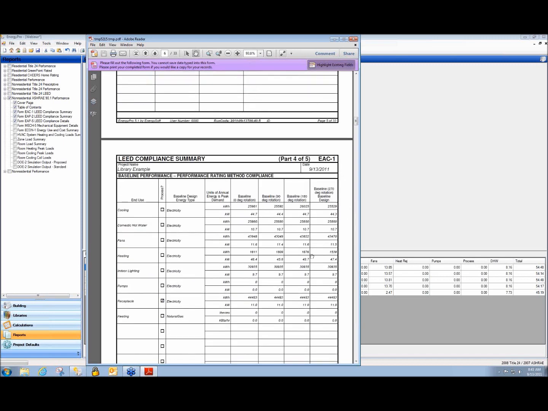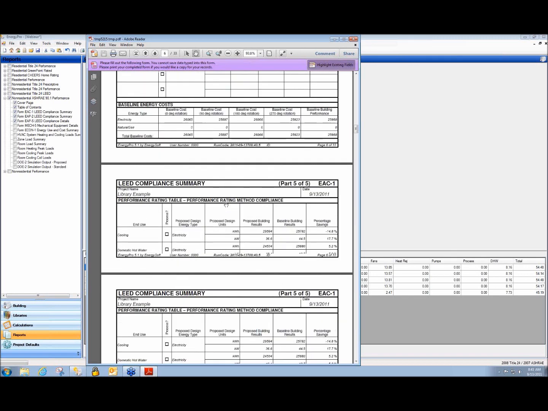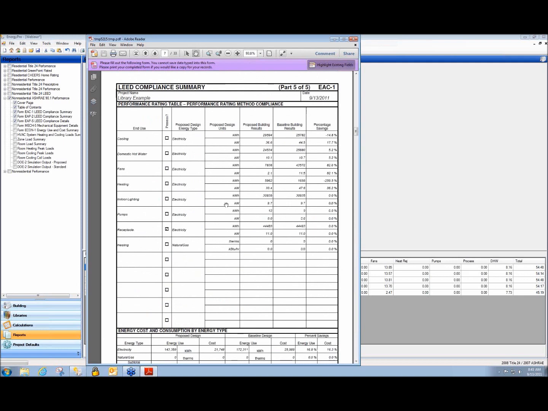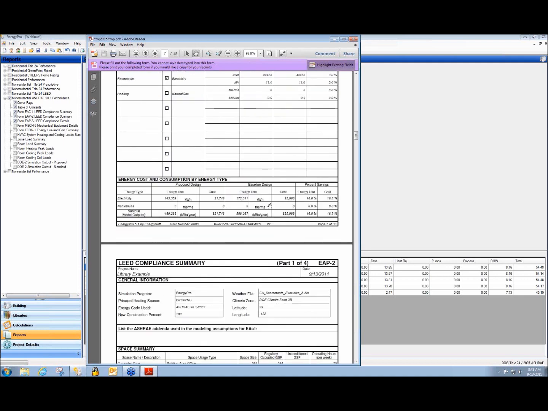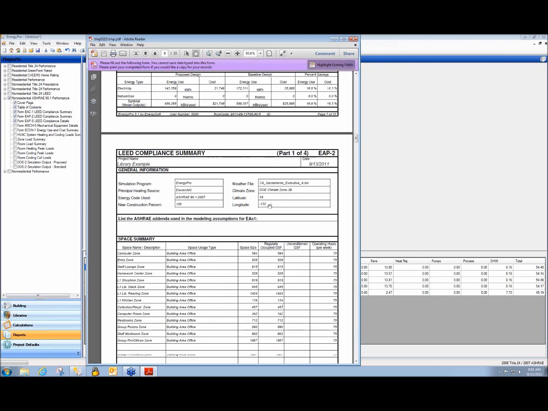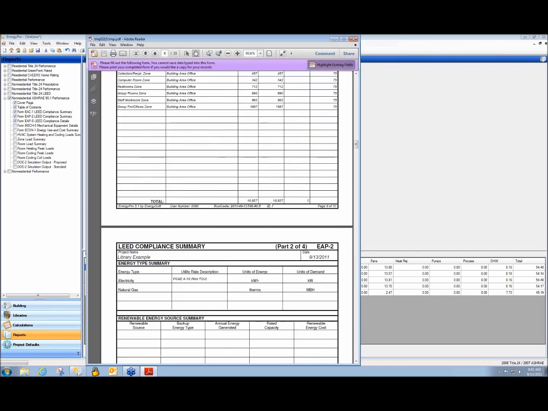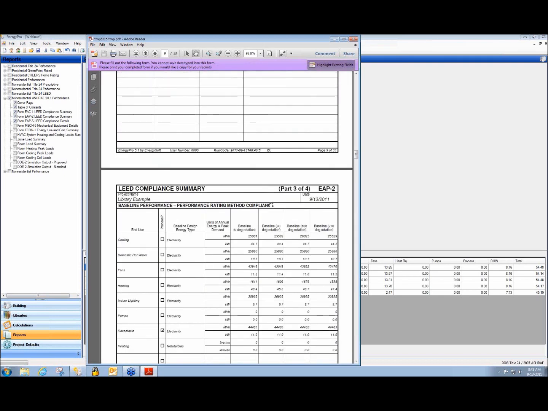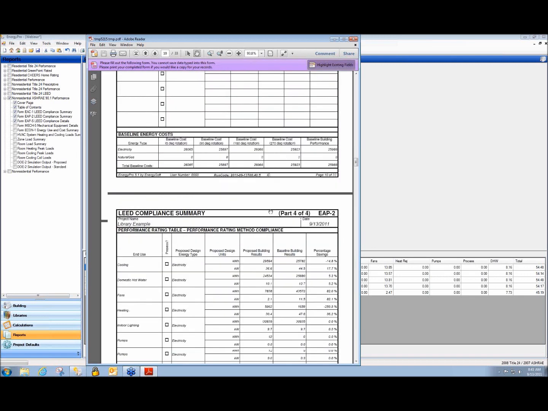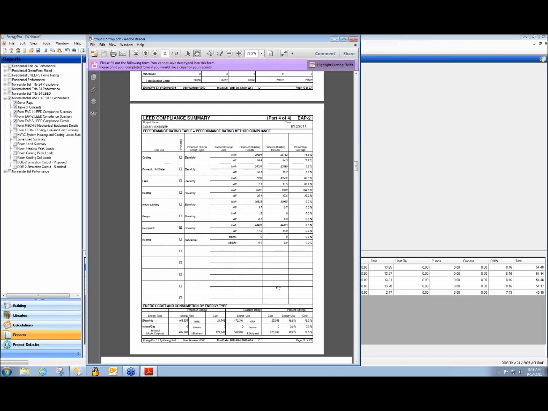Unfortunately, there's no way to get this directly into the online template. You just have to transfer it over. But we've created these reports to look as similar as we could to the online LEED template, so transferring it is pretty easy. Now, we're not going to go over these reports today. They are LEED reports for the most part, but this is how you would view them. You just hit the Print Preview. From there you can save the PDF.